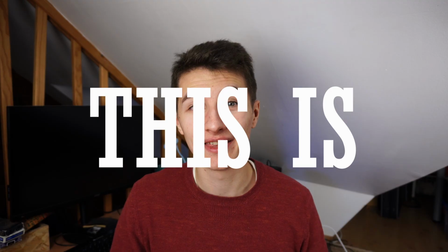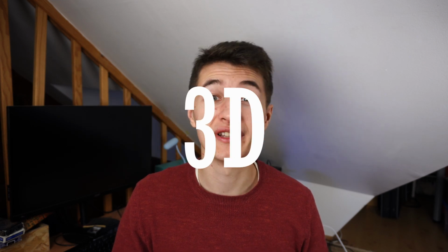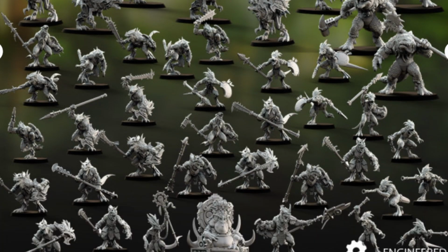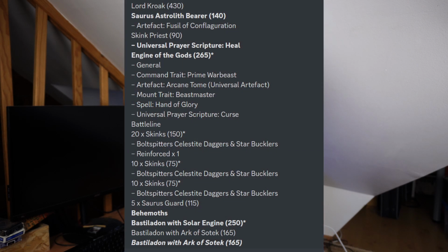Let's go for the second army, which is going to be Lizardmen. This is the easiest one to 3D print and to proxy. Because all you need is the One Page Rules bundle, which costs $60, 60 euros, something like this. But you have 50% off if you follow them on Patreon, which you are going to do because they are releasing amazing stuff. And with this bundle, you have everything that you need for a 2000 points Thunder Lizard army.